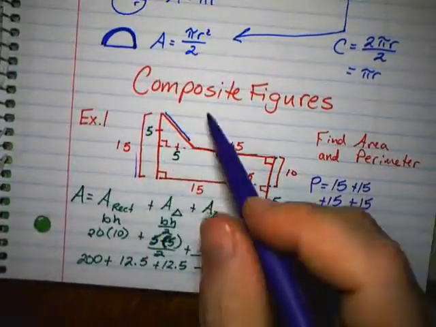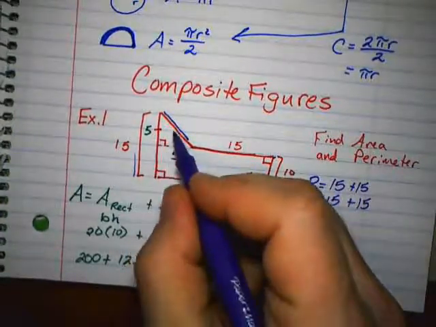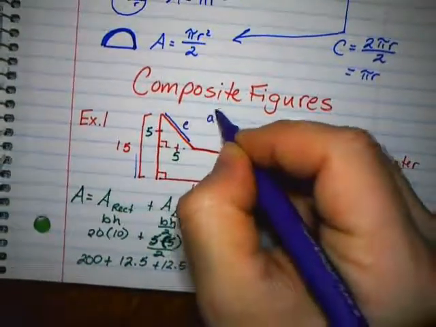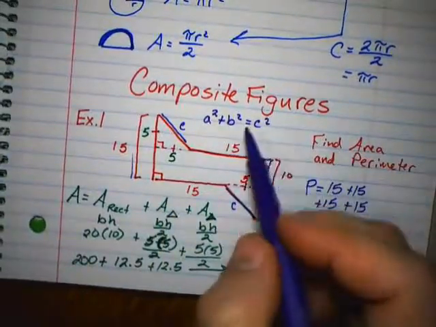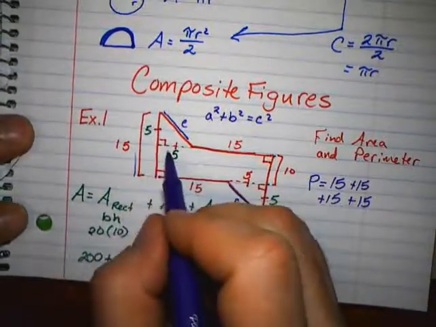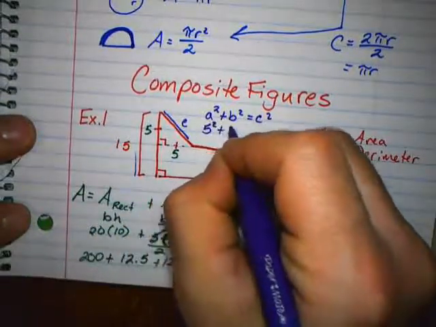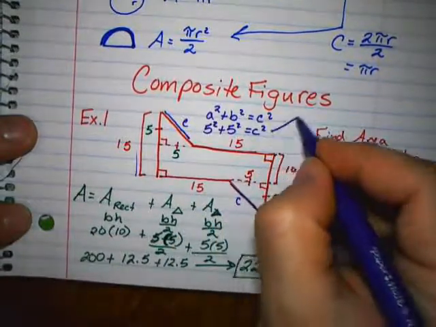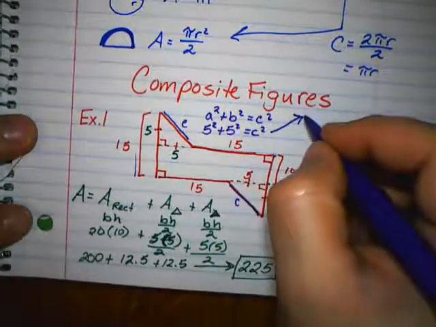In order to find these, remember, these would be sides of a right triangle. And in fact, they are each the hypotenuse of the right triangle, C. Remember that we know a squared plus b squared equals c squared. The Pythagorean Theorem works for any right triangle. So I'm going to plug those in here. 5 squared plus 5 squared, those are both a and b because they're the legs, is equal to c squared. Okay, I'm kind of running out of room. You might be on your paper too, that's okay. Come wherever you have room. 5 squared and 5 squared are each 25.